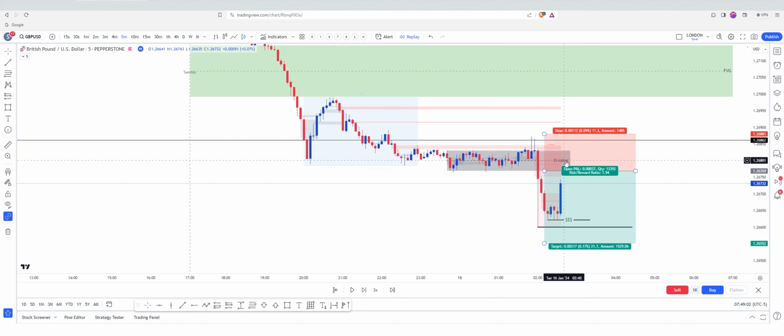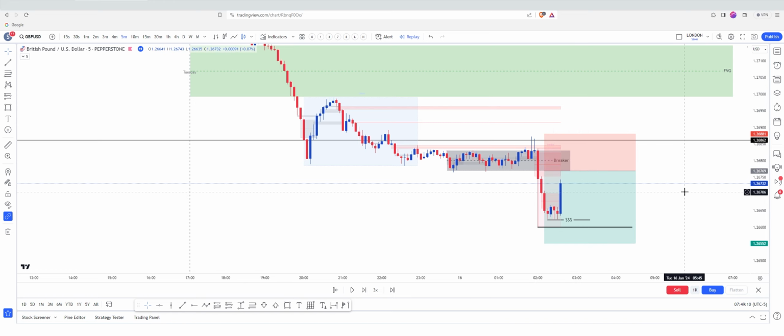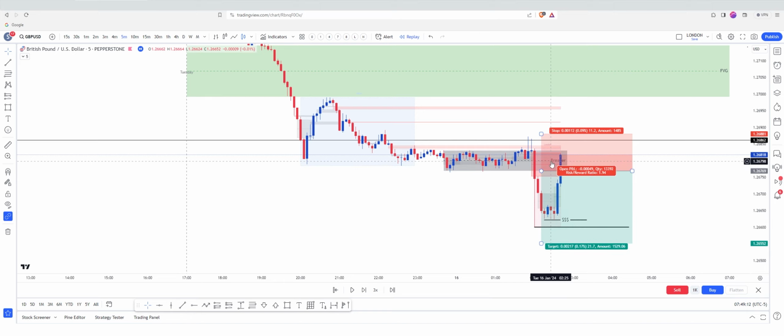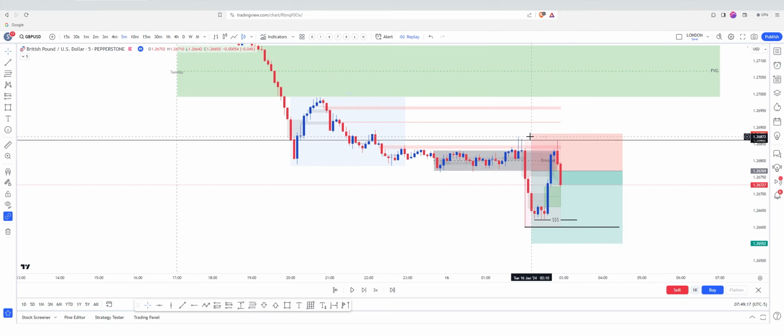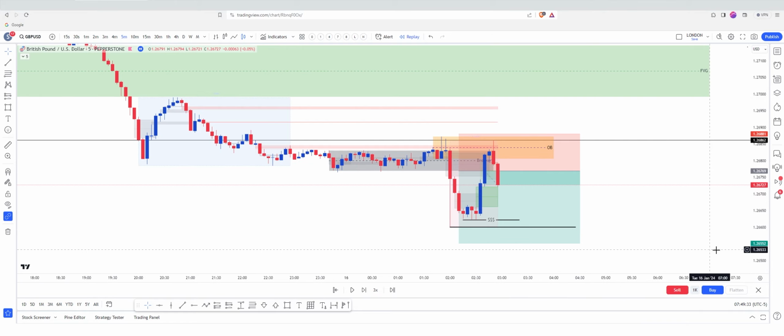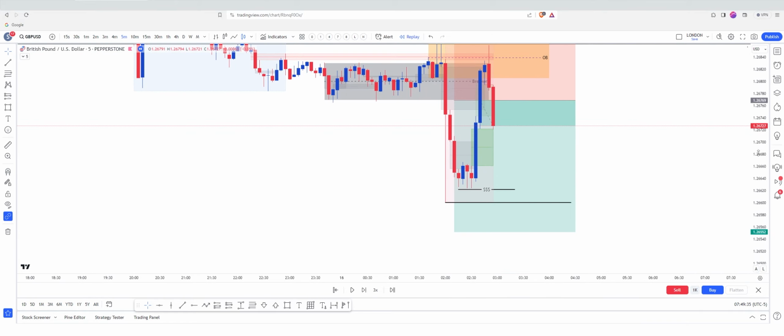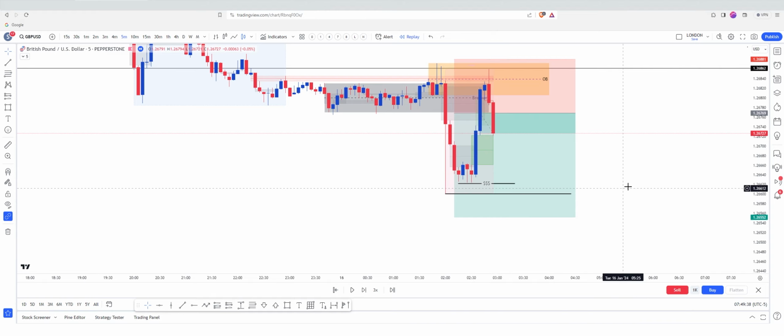This is the point where I got tagged in on the euro, so my entry was at 225, I believe. Pound then comes back into the entry, into the fair value gap. Ultimately, it doesn't threaten the stop loss. So these top up closed candles, these are our final order block, the last line of defense. We're repelled by that. We never close above 50% of that order block. And then price ultimately begins displacing down towards the engineered liquidity that we've created here.